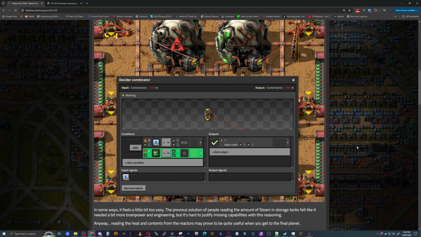Yeah. I suppose the one thing that really sets it apart from the old circuit network is the add description button at the bottom. Being able to write some words to describe what it's attempting to do is definitely useful. Well, actually, having the input and the output signals listed there is what saves it for me. I don't need to have probe wires attached every single time I'm making another combinator, and I can see them live. You can see the live input signals and the output signals.